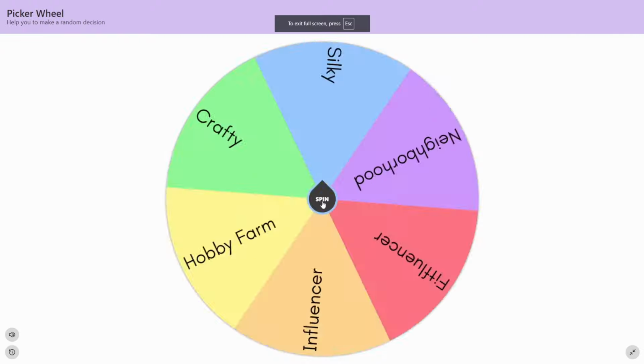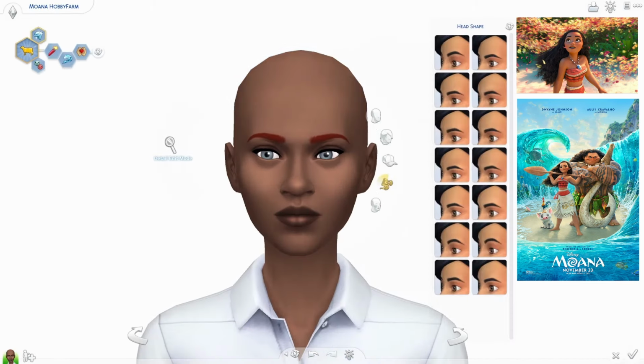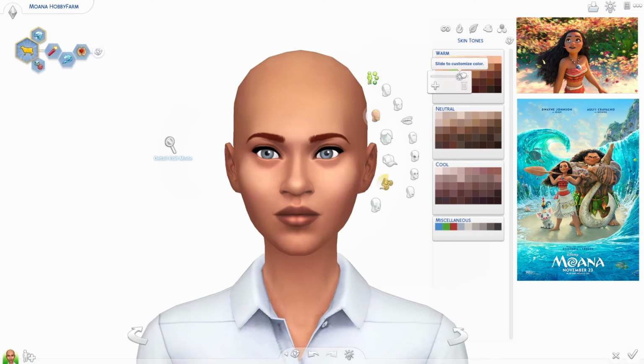What if Moana was a mom with a hobby farm? That's right, we're back in Create a Sim doing more what if classic Disney princesses were iconic mom stereotypes.